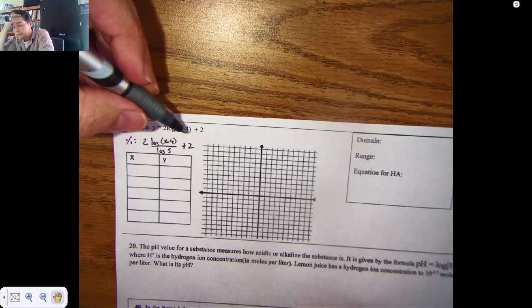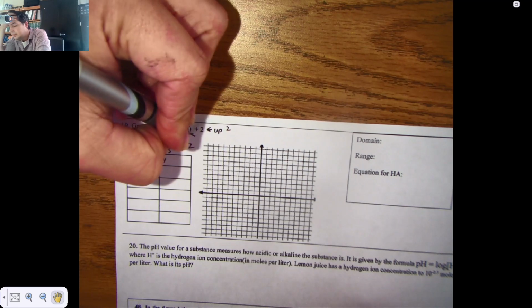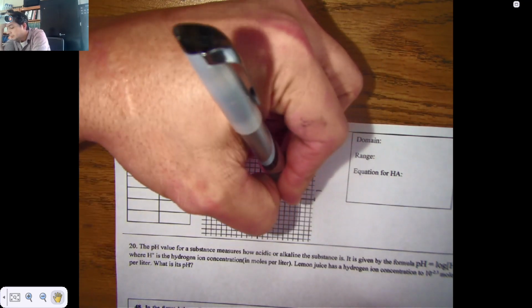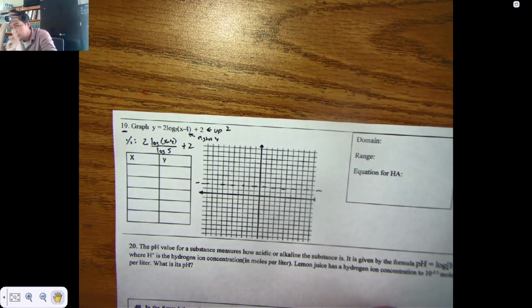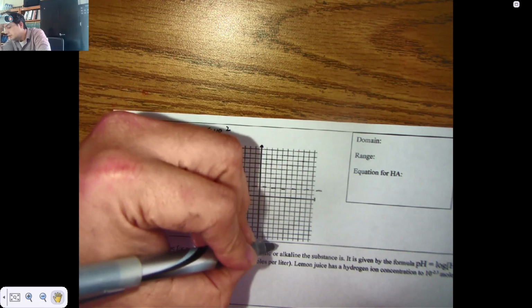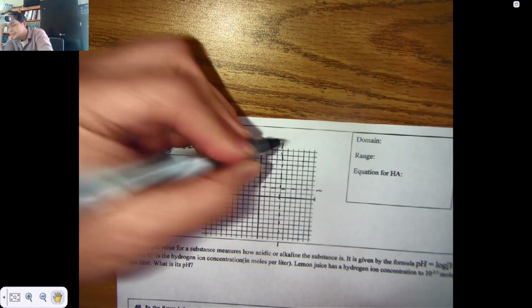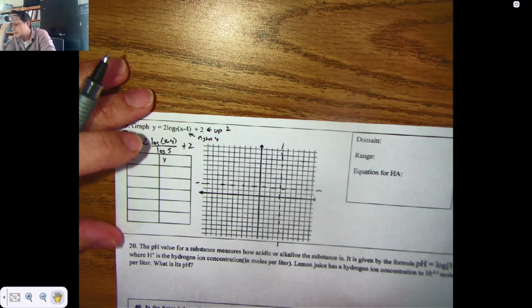Now, there are 2 transformations on here that are always going to stick around. That's an up 2, and that is a right 4. So I'm going to go ahead and draw those in. And the only issue with a calculator is they don't show you the truth. They do not show the truth because they can't compute numbers that small. Their calculators are tools. This is a logarithm. It ought to look like an R.